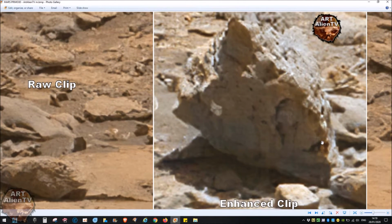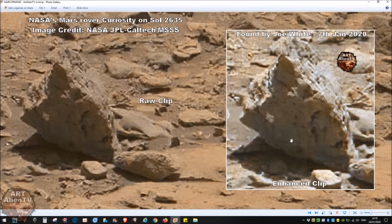You've got teeth here. There's the mouth. Now, this almost looks mummified rather than fossilized. But, of course, in the conditions on Mars, mummified heads would probably eventually turn into fossils anyway. It's a type of fossilization going on here because of the minerals in the ground, the sulfur and the high levels of salt. So go back to some of my previous videos if you want to find out more about that and how these processes work.